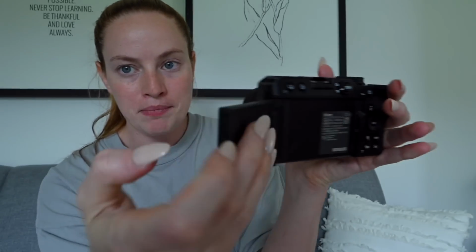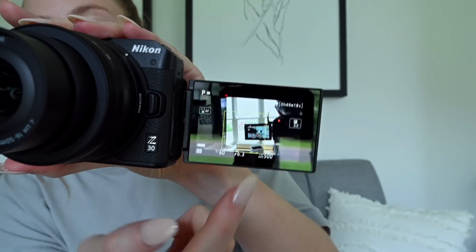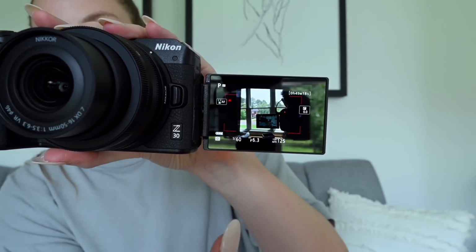One of the things I just remembered that I want to show you guys is when you flip the screen like this, okay? What is going to show up on the front here is going to change because of selfie mode. Personal preference, I want to see all the details. I want to know everything that is going on when I am shooting. And because I am doing a lot of filming where it's just me like this, I want as many functions and things here as possible. Okay, hold on. So you see this right here, all the stuff. If I flip this out, do you now see how little is on this screen? It's personal preference for me. I want all of the details.